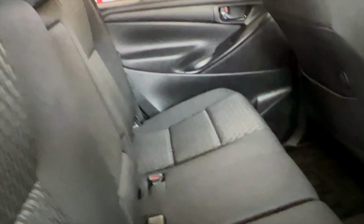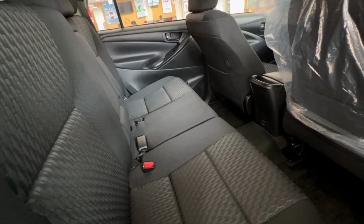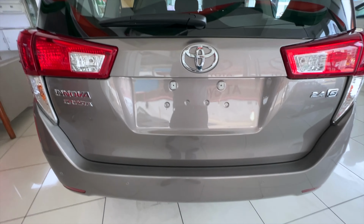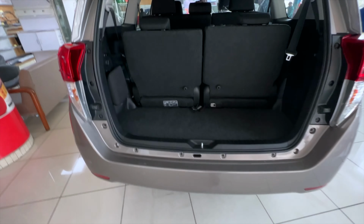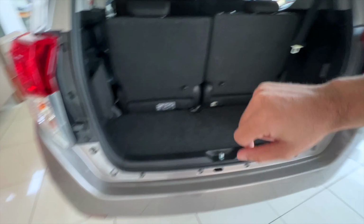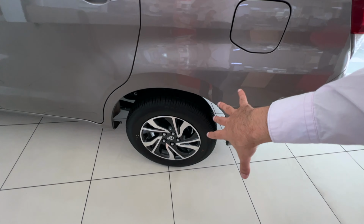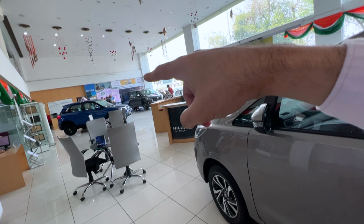This is how the 8-seater looks. You have 3 seats here, 3 seats in the back. And there's no ambient lighting in this. But seats feel a little clunky to be fair. This is the boot. You can roll the seats up, I'm guessing. These are smaller alloys. Not a deal maker or breaker for me. I don't care for that kind of a thing. That is the variant we were in before, and this is the other one.